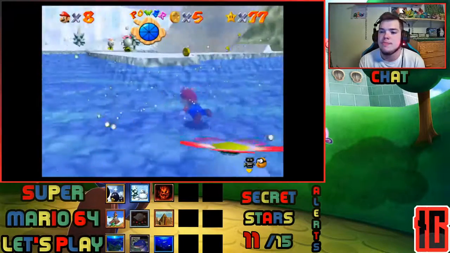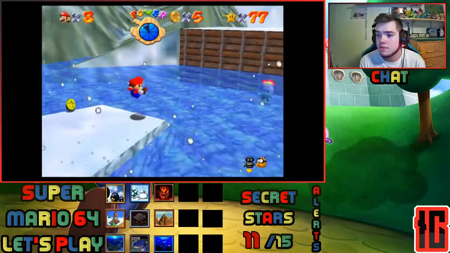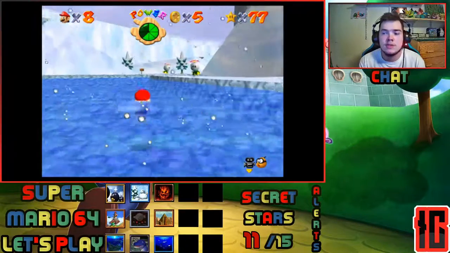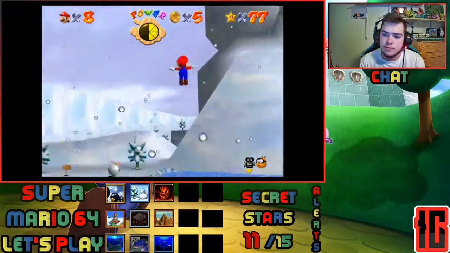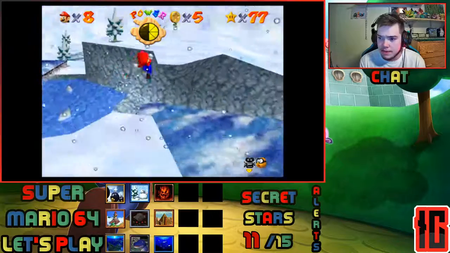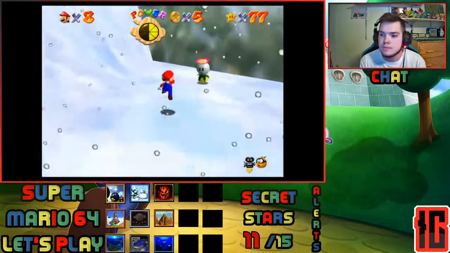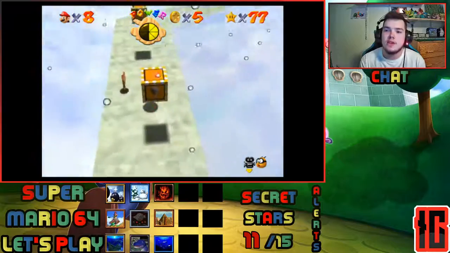Ah, oh, man, I landed on him. Jump, get out of the water. Man, they really don't give you an easy way to get up there, do they? They don't. They make this level more difficult than it needs to be. That's not real. Thank you.